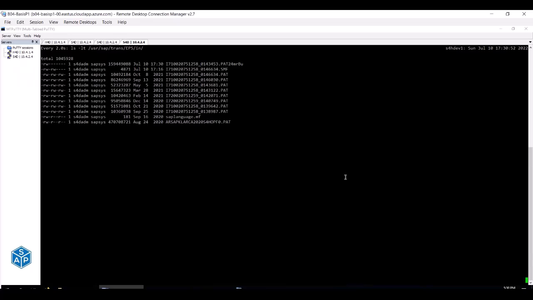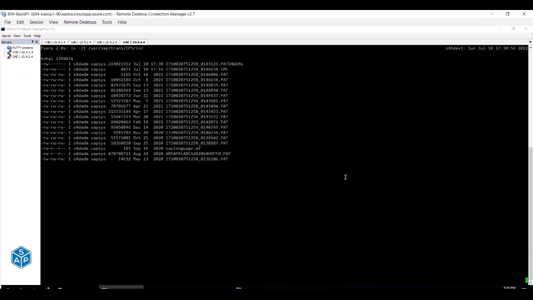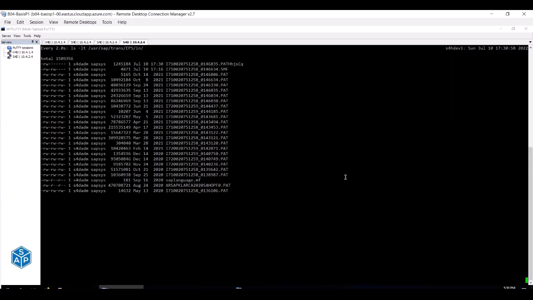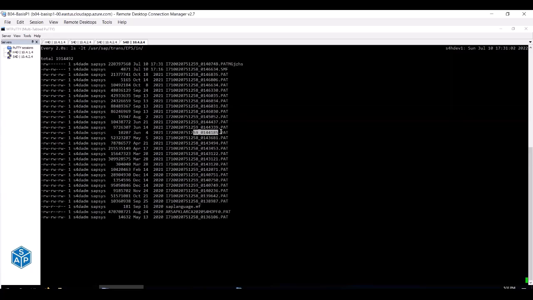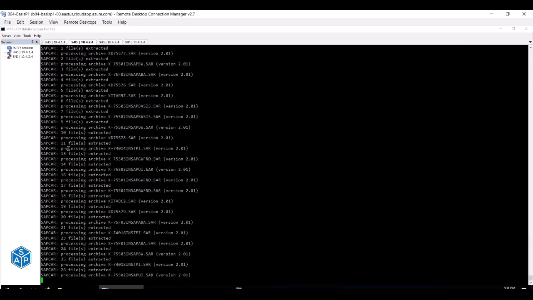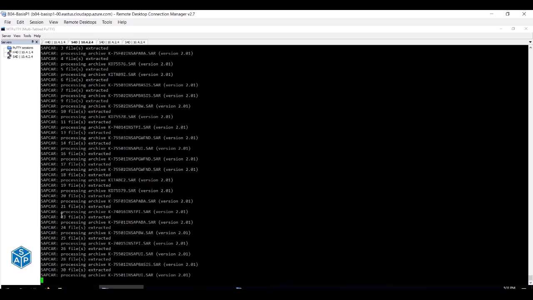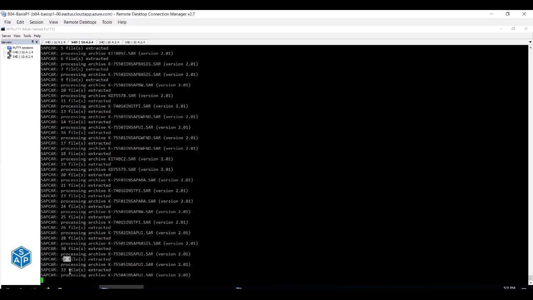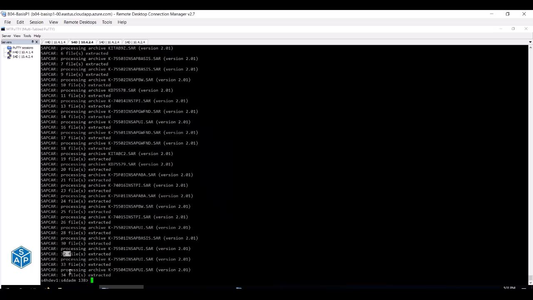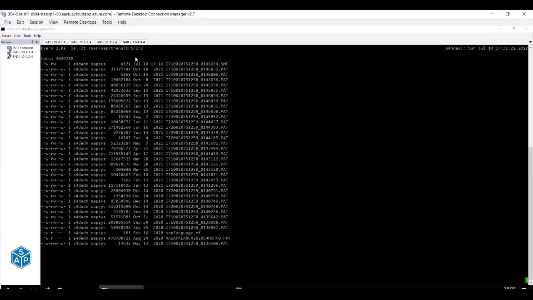So you are extracting all the files from your /pkg support pack directory into this location. All these PAT files are extracted from those SAR archives. Here 13 files extracted, 14, 16, 20, 26, 28, 30, 32 files extracted. Okay, so all the files, 34 files, have been extracted. If you see in your inbox directory, all the 34 files have been extracted over here.